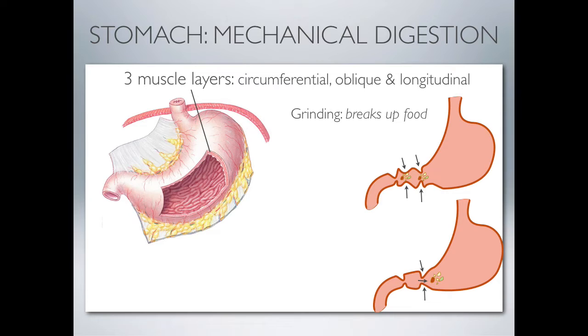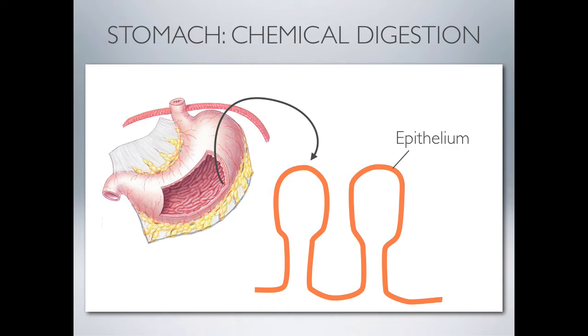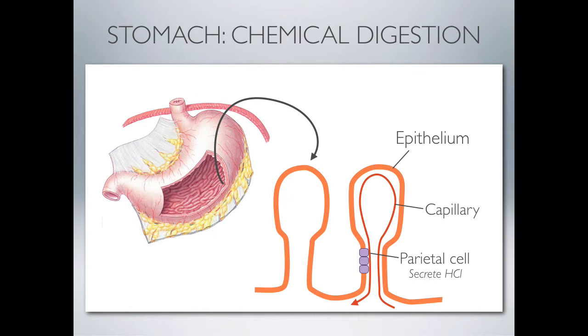And so let's zoom in on the wall of the stomach to consider some of the cell types that are responsible for doing this chemical digestion. We have a layer of epithelial cells on the inside, and just bear in mind, like with a lot of epithelial cells that we talk about, they're well vascularized, and so you have a capillary in close proximity. The first cell type that I'll mention is the one that's responsible for the low pH. That's known as a parietal cell.